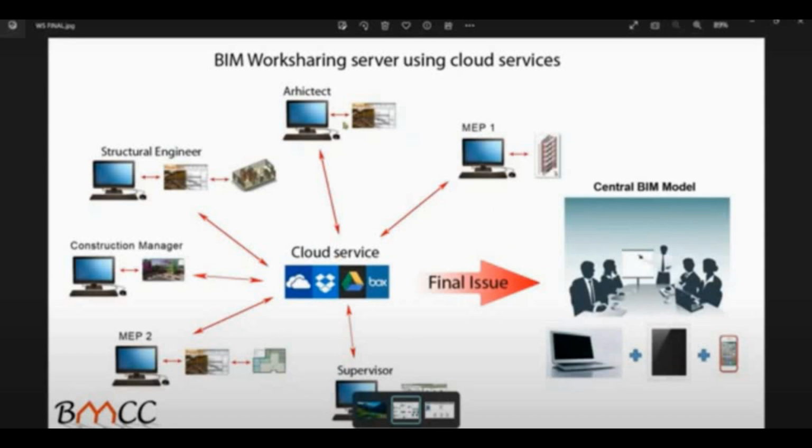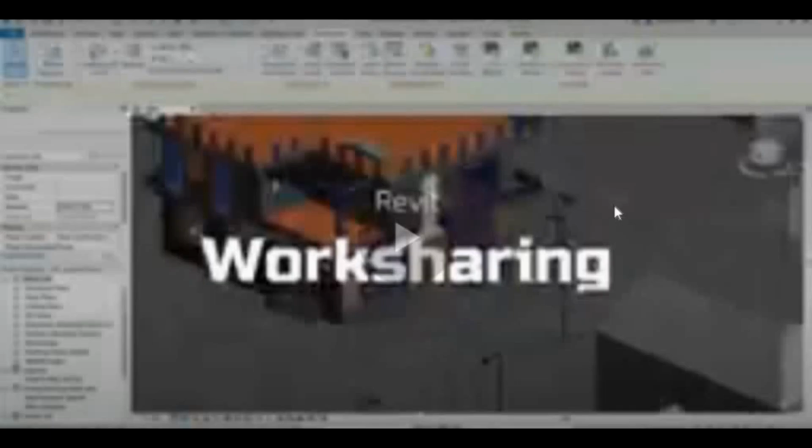I hope that at the end you will be able to get the idea about the topic. After the architect, structure engineer, and construction manager have all done their work and the synchronization is done, final clashes will be checked.